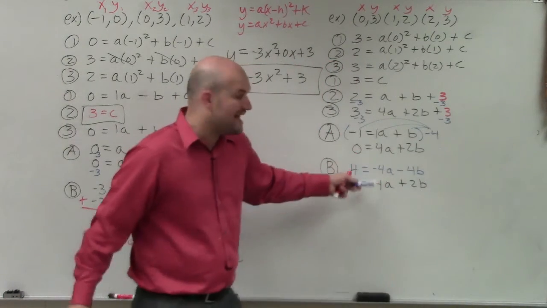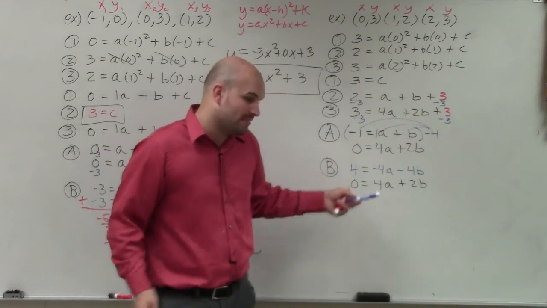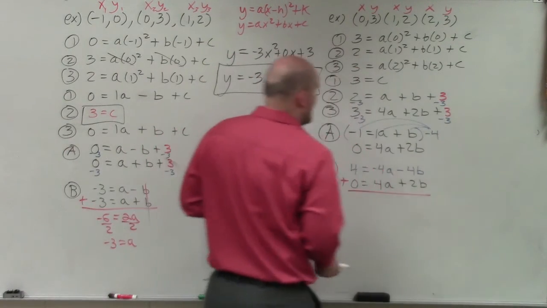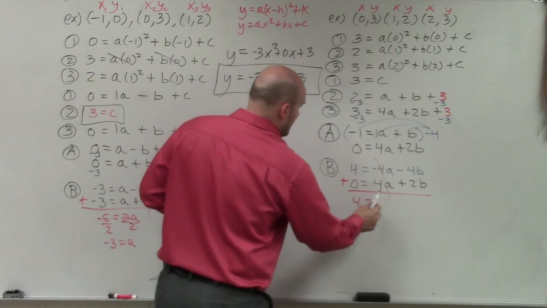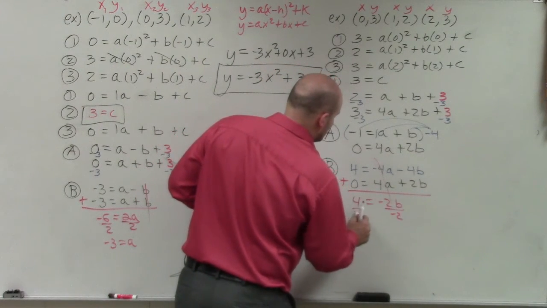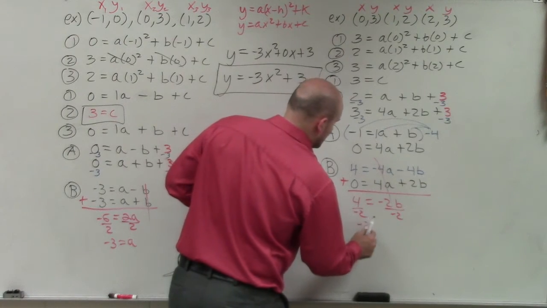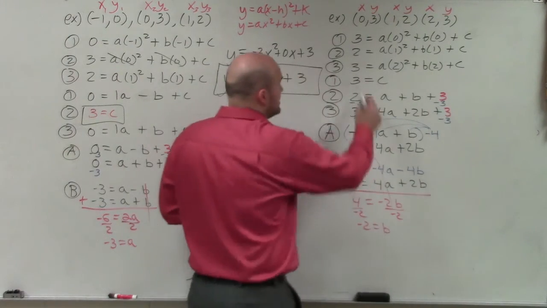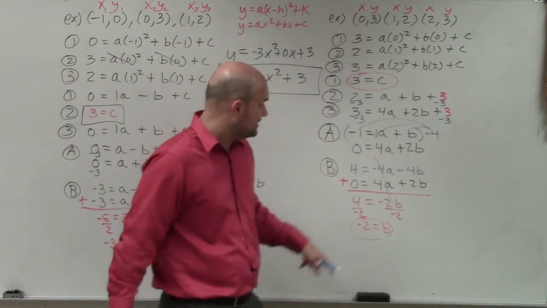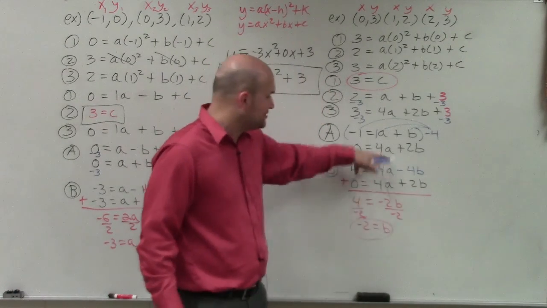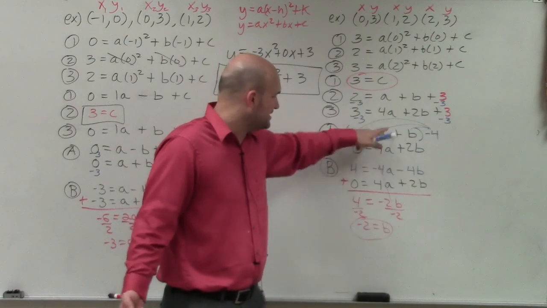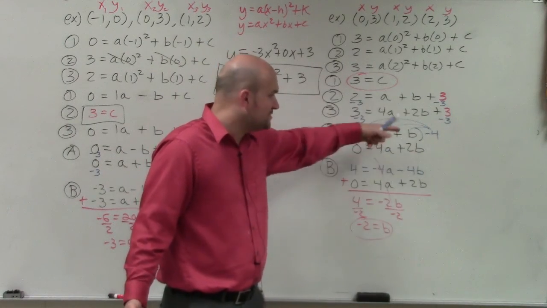Now you can see that a has the same coefficient, 1 negative, 1 positive. And now I can just add them up. And those are going to cancel out. I have 4 equals negative 2b. Divide by negative 2, divide by negative 2. Negative 2 equals b. So I know the value of c and I know the value of b. Now, all I need to do is plug this value of b into one of these two equations. You could use the earlier ones, but these are more simplified.